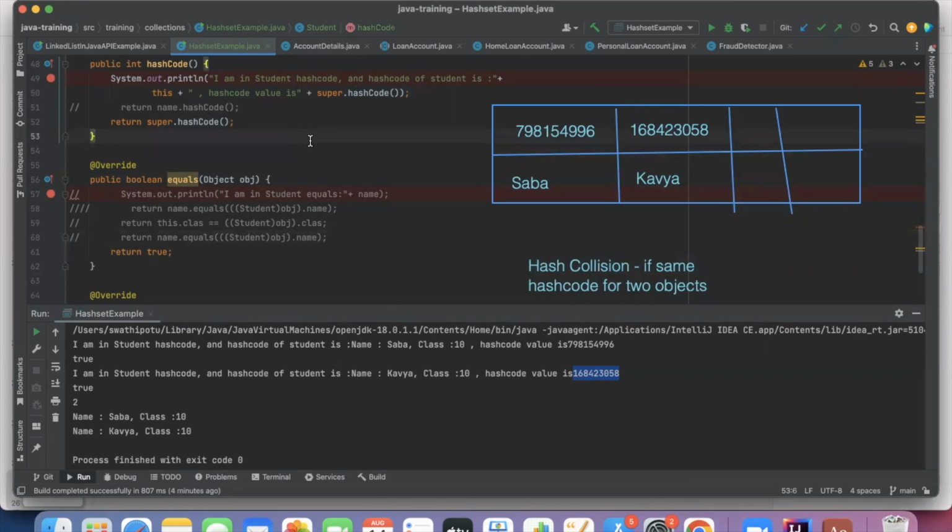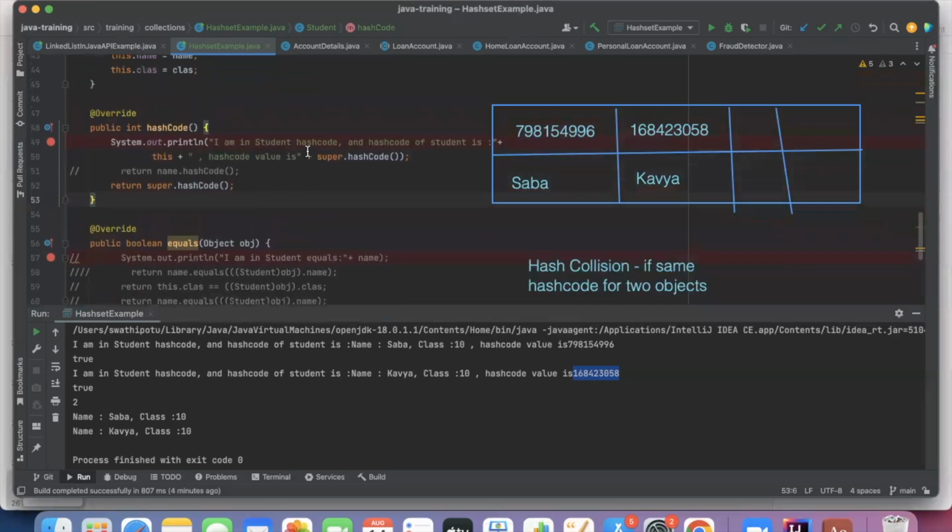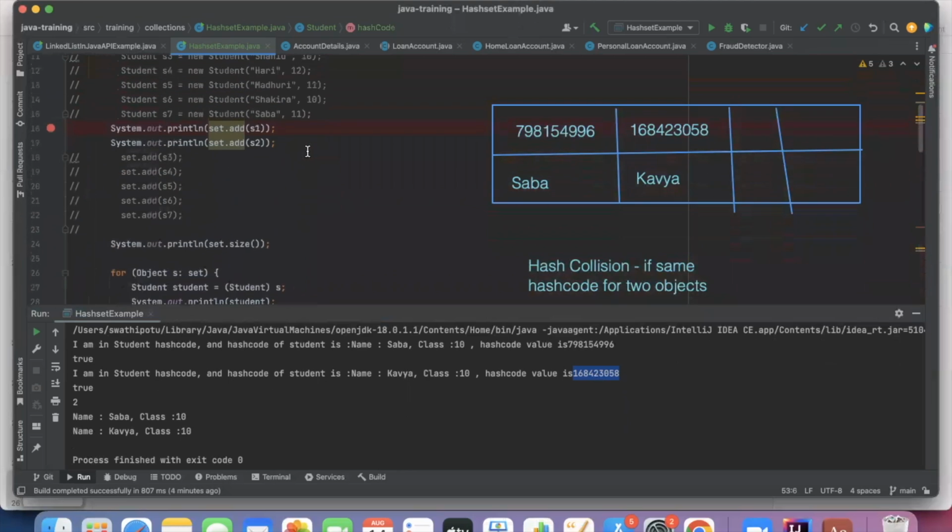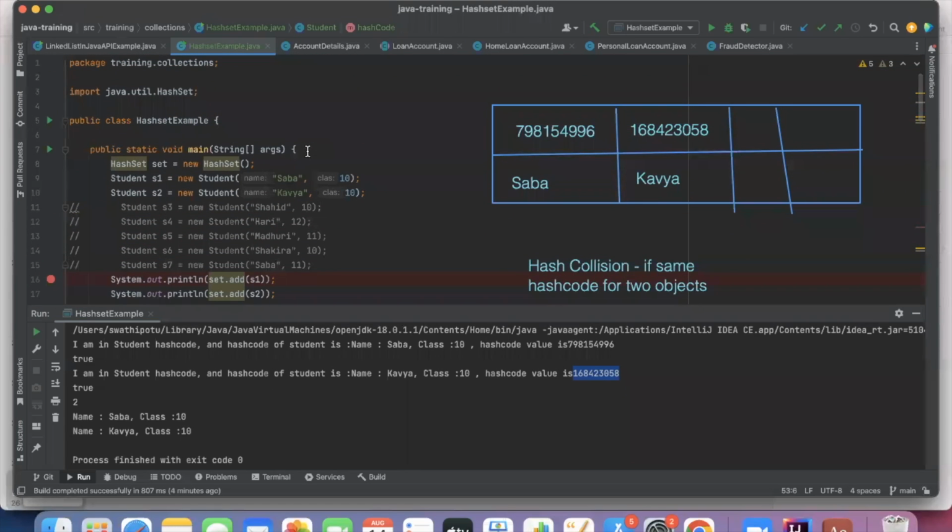Are you able to follow this, like how the HashSet will work? Dharani? Yes, sir, I can follow. But I had one doubt in the previous program, but now I can understand. You are clear, right, what a HashSet is or not?